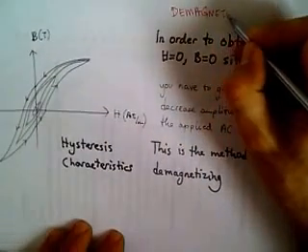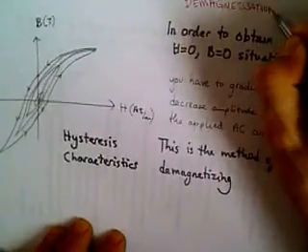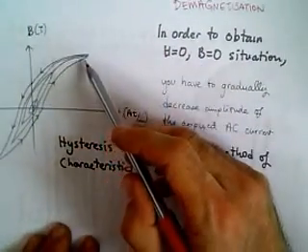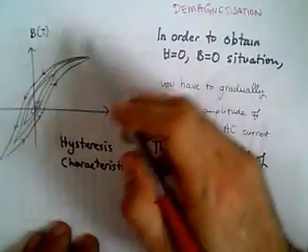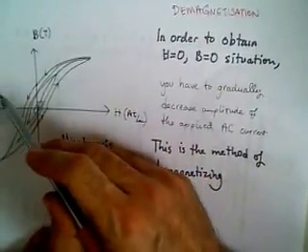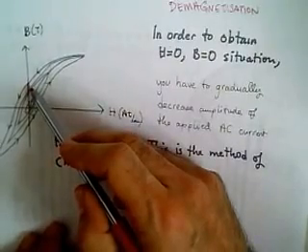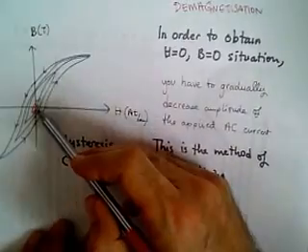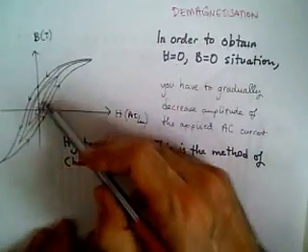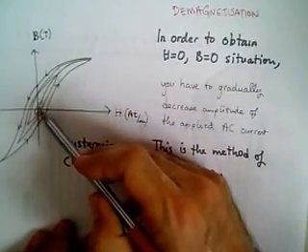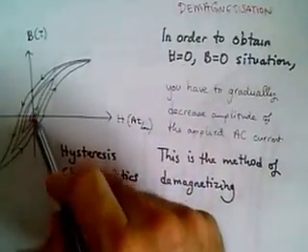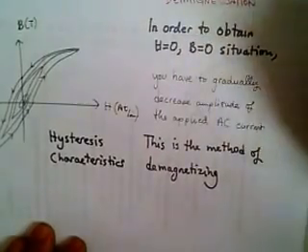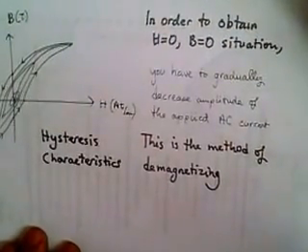Demagnetization. So magnetic materials follow the hysteresis characteristic. In order to demagnetize a material, we apply alternating current to the material, and slowly we decrease the amplitude of the AC current signal to zero, so that the hysteresis curve gets smaller and ends at the origin. So at that moment, the material is fully demagnetized. It's not magnetic anymore.